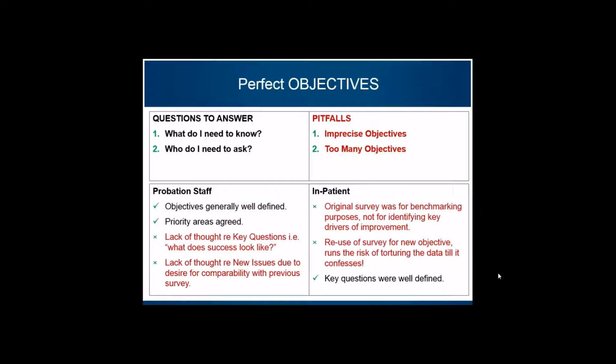I should say that from my perspective, when I got involved with this survey, we were left with very little time to influence the objective and design phase. It's something that I've often experienced as a statistician, being called in too late in the process to influence the beginning. The inpatient survey, as I say, was originally designed for benchmarking purposes. It wasn't actually intended as a way of identifying key drivers of improvement. So, in effect, we were reusing the survey for a new objective for which it hadn't really been designed. And I put this little line in.